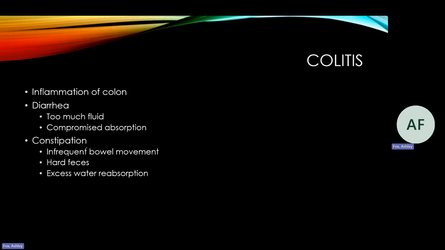You can also have the opposite, where you get constipation. So this is not having regular bowel movements and defecating. And that's when the more the feces is sitting in the colon, the more water is going to be squeezed out of it. So if it's slowly moving through the colon, then more and more water is removed. You don't want all the water out. That makes it very, very hard feces and more painful and uncomfortable to defecate, because you have excess water reabsorption, more than you need to.